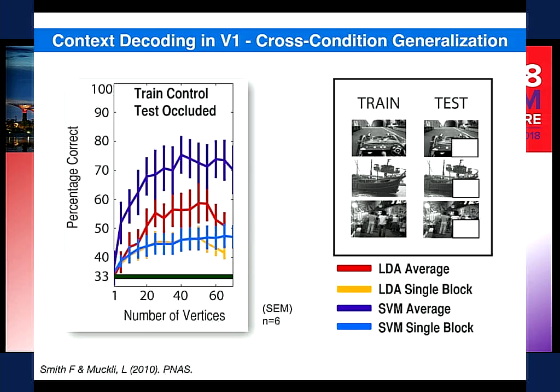For example, these different images here. And when parts of the visual scene were occluded, the subject fixates here, so it's one quadrant occluded, they could still decode what the subjects see from the activity in the visual cortex where no stimulus was. How is this possible? So you use a quadrant which is not stimulated, it's occluded, right? But you can still decode what the subject sees, what scene the subject sees.